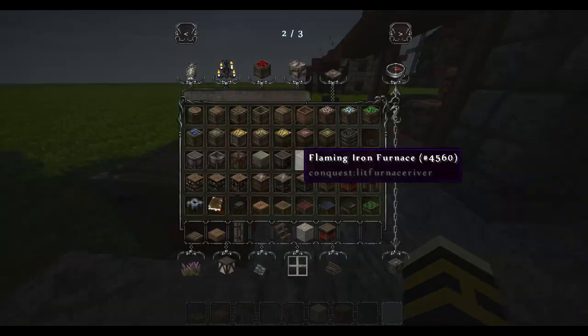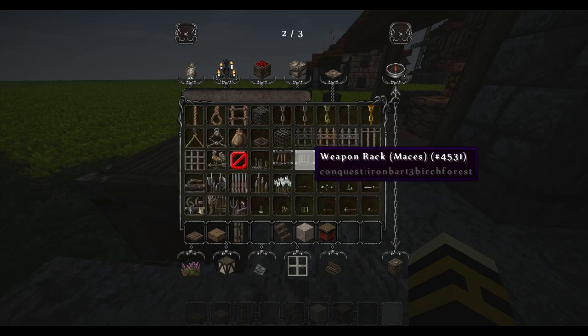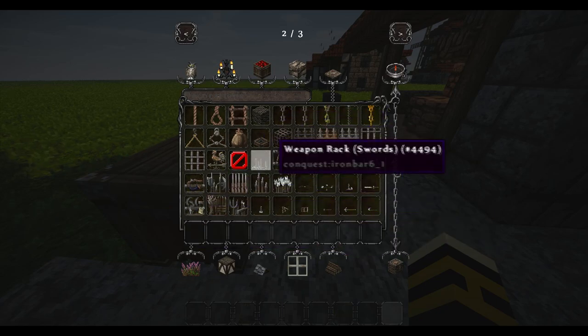But, yeah, this is where we're going to have the weapons. So let's grab some weapons, actually. Right, he's got a weapon rack with the axe. Let's just clear all this. Grab every single one of them. Right, so first things first.